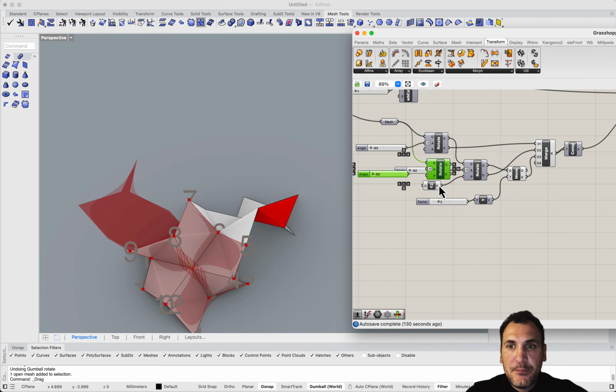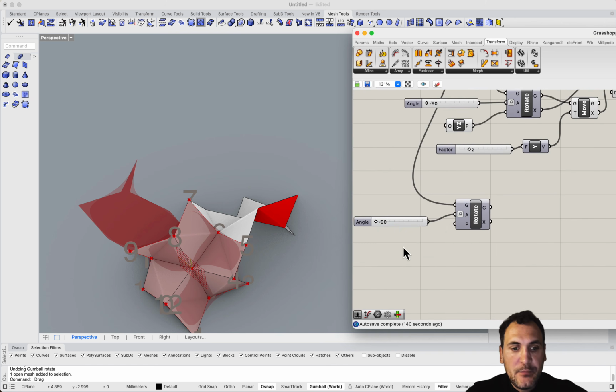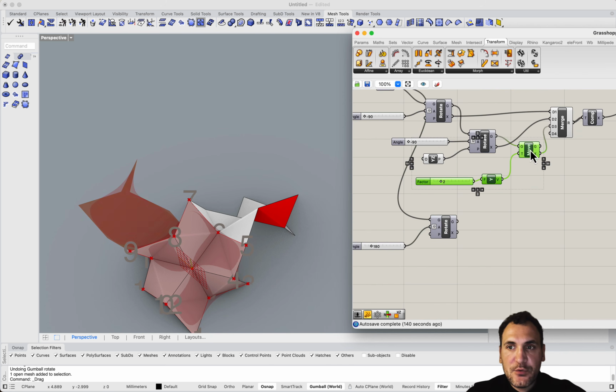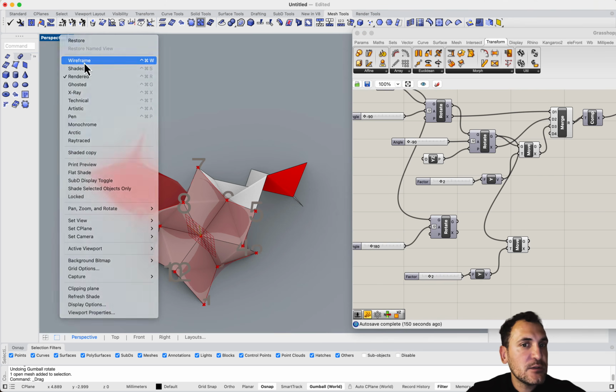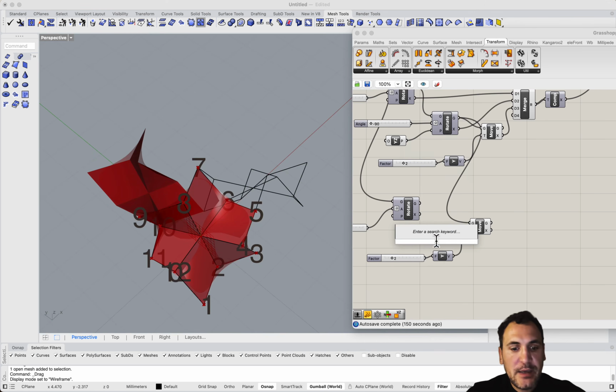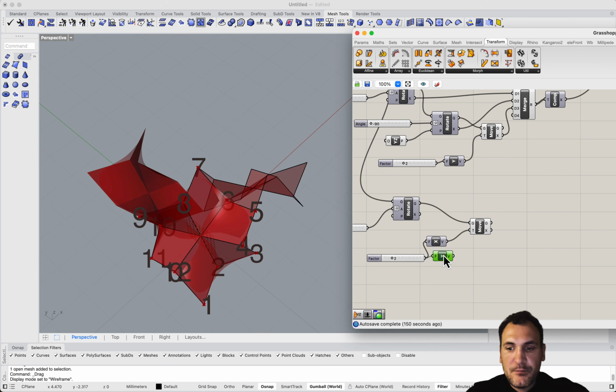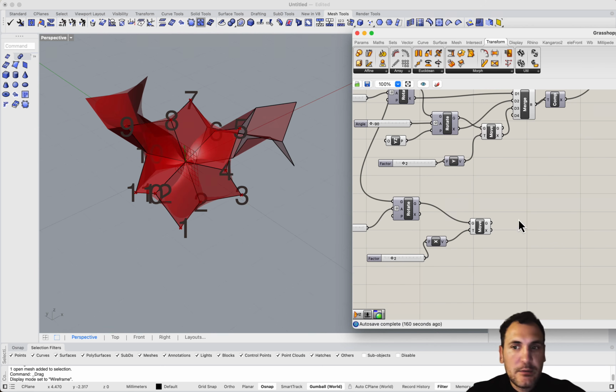So if I do a copy of the rotation and then did 180. And then we need to transform it. We need to move it in the positive direction in this way, in the positive x direction. That's kind of the shape that I want, right?